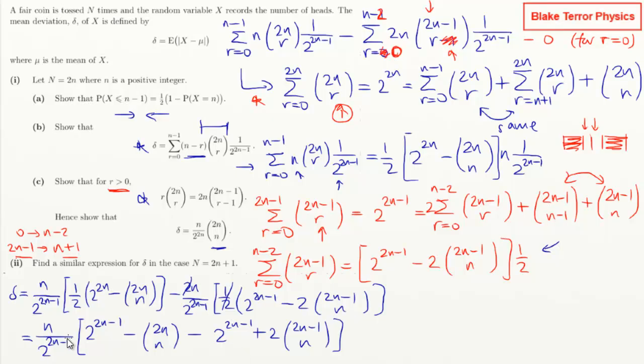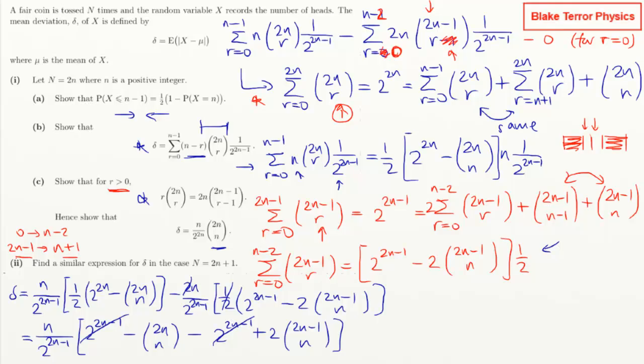So I must have, I mean, those things have gone away. I need to get an extra half in here somewhere, don't I? Well, let's get a relationship. Clearly, I've got to have a relationship between these choose values here, and I want to end up with a 2n choose n. So let's have a closer look at these.